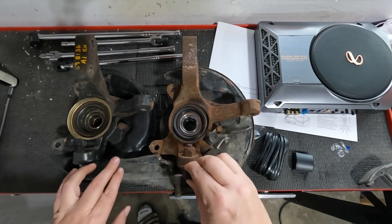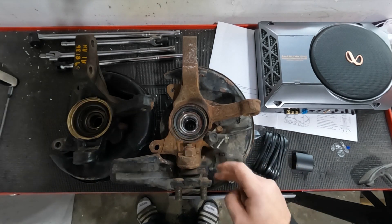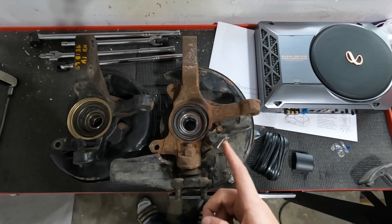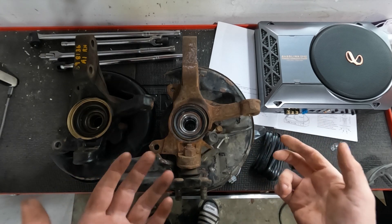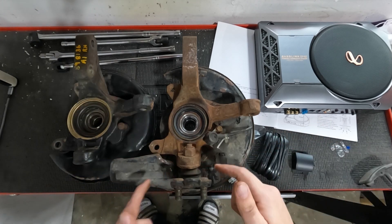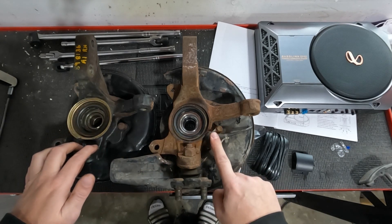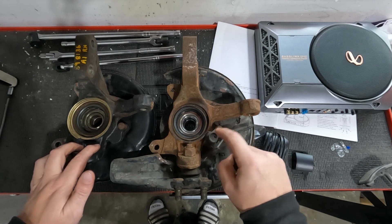I'm probably going to need to ask the guy to swap this over, or I might just say hey, what's the added cost to throw on another ball joint? This thing is not old so I may still try to take it off and move it over. As you can also see here, ABS — which I have long since cut off because it grenaded.